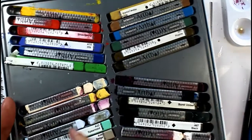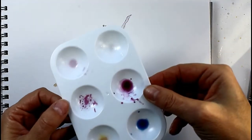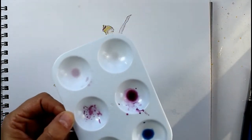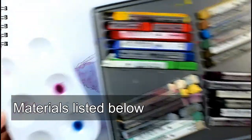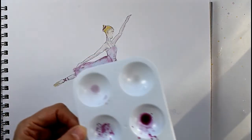and just use a tiny touch of colour. So I've used this little plastic tray and you can see just how little colour I've had to actually take off the art bars. So basically just picked it up from the bar, straight from the tin, and popped it with a little bit of water in there and used it wet in wet.